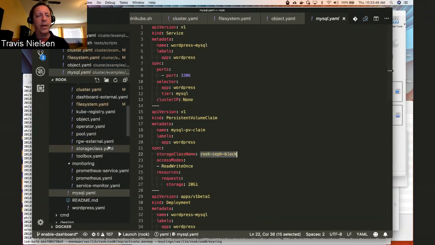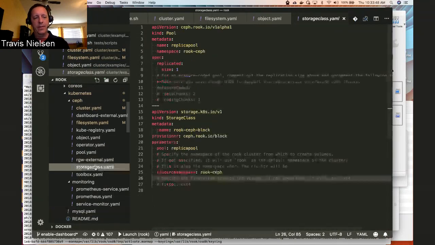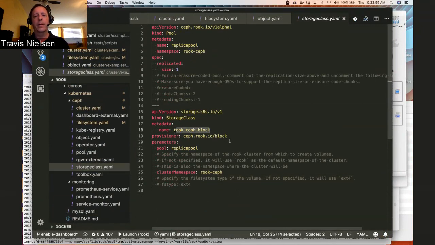Now if I go back and show that storage class, the storage class Rook Ceph block uses this ceph.rook.io/block provisioner, so that when somebody wants to provision a PVC using this storage class, the Rook provisioner will be called in the operator, and the operator will go and create an image for consumption based on the pool that you tell it.